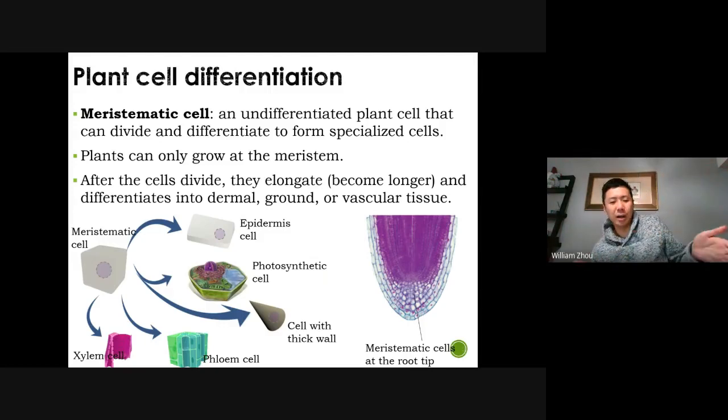All right. So when these cells divide, a new baby cell is born, mitosis. They will elongate, that means become longer. And they pick their major, they pick a path in life. What do you want to be? Dermal, ground, or vascular? Those are the other three types of tissues. So meristematic cells, they pick a field that they want to specialize in, dermal, ground, or vascular, and within them, they can become all kinds of cells, like epidermis, photosynthetic cells, a cell wall, a xylem, and phloem. All of these we will learn in this class. So the point for this slide is to know that meristematic cells are the stem cells. They can become anything, okay, dermal, ground, or vascular. Like English major, math major, or I don't know, science major, business major, that. Okay, any questions so far?